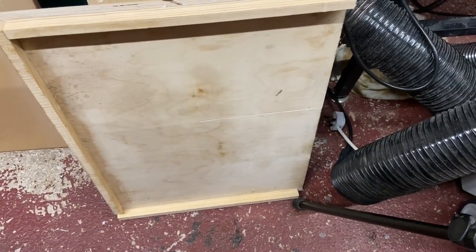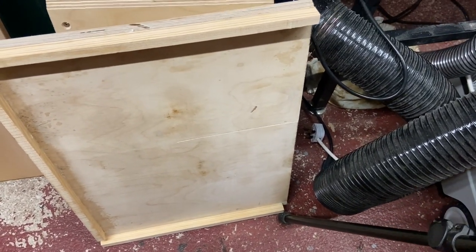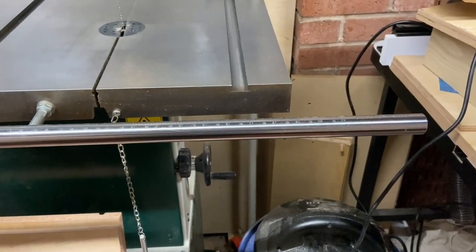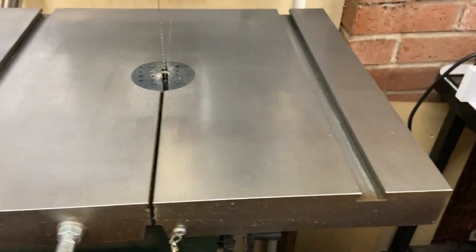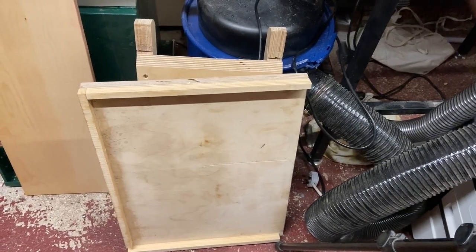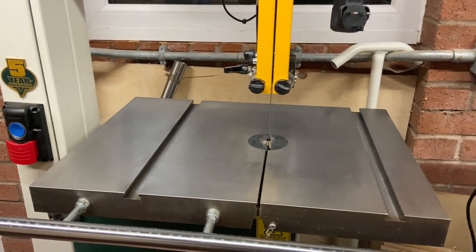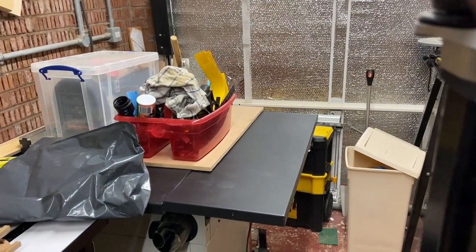On the underside of the cover I did try to stick with some spray adhesive a layer of old tea towel and then soak that in oil, so it's got the tea towel soaked in oil in contact with the surface. But so far the actual protection — having an 18mm layer of plywood on top of the cast iron — seems to be doing the job. I couldn't get the old tea towel to stick because it was pretty filthy, so I'm going to get a fresh can of spray adhesive and a cheap tea towel, cut it to size, and I'll show you that when I do it. Similarly on the MDF covering the table saw.